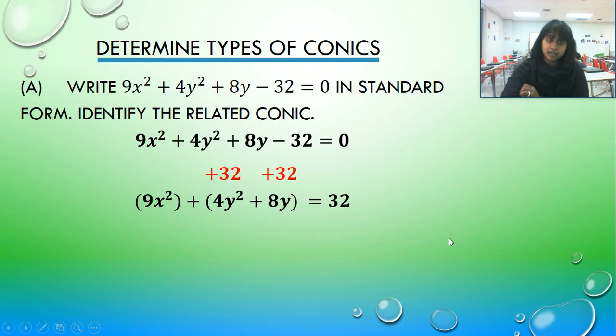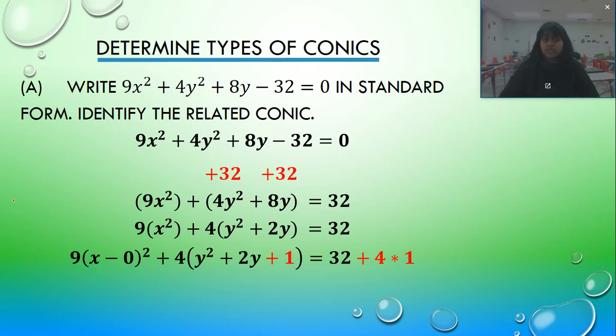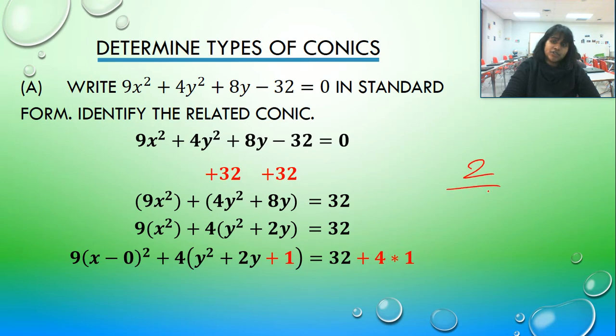Grouped x's, group y's, and constant on the other side. I know that the x value and the y value have to become perfect squares. And so I'm going to deal with the perfect square on each side. 9 I can take out. 4 I can factor out. And let's deal with the x. The x one is very easy. Since it is just x squared, it just becomes x minus 0 squared. This one we actually have to account for our perfect square. So if I take 2, divide it by 2, so times a half, and then I square that value, I end up with 1.